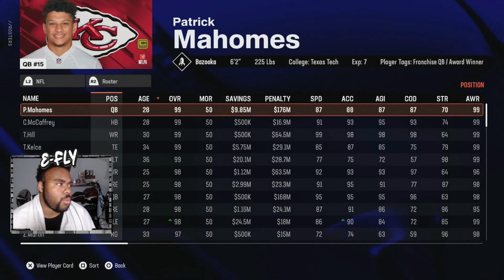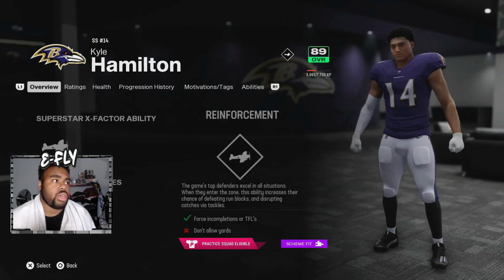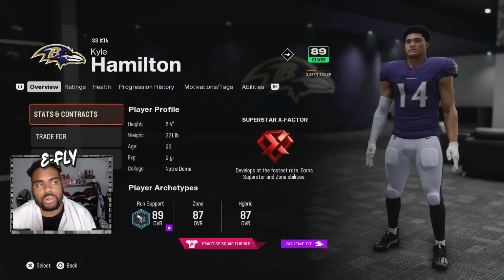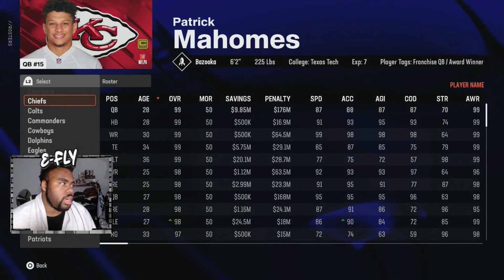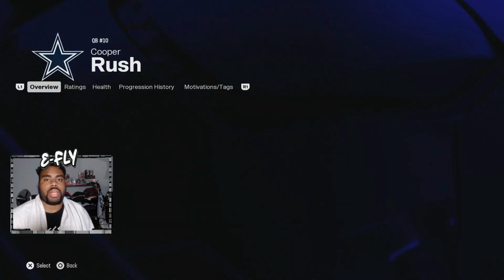Yeah, I mean, I want younger than that and an X Factor. There you go, Kyle Hamilton at 23 years old. I don't know why it's more XP for him. I guess because he's 23 years old or whatever. But like I said, you take a look at him and look at all of their goals and stuff, and you can see if they're worth upgrading or not.